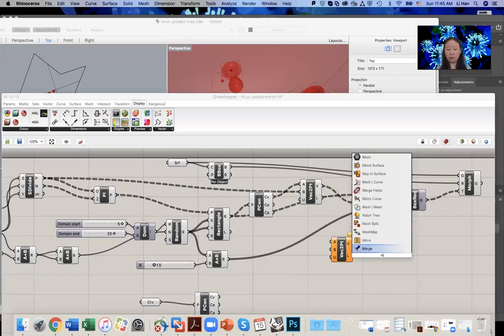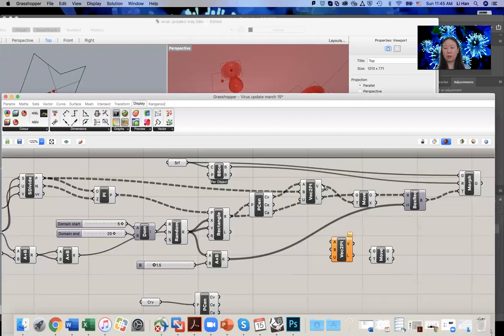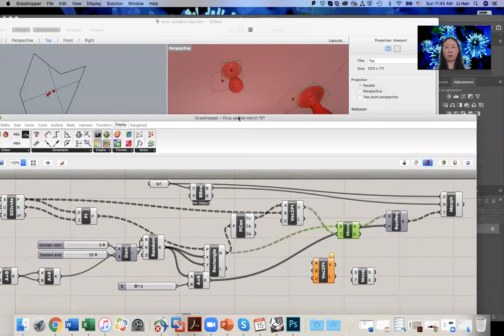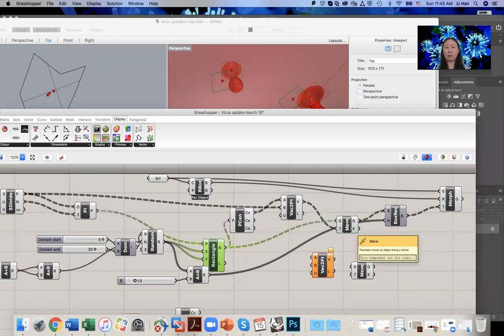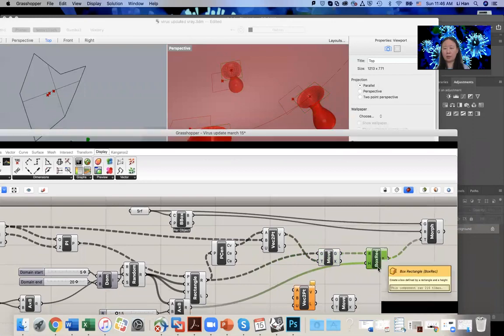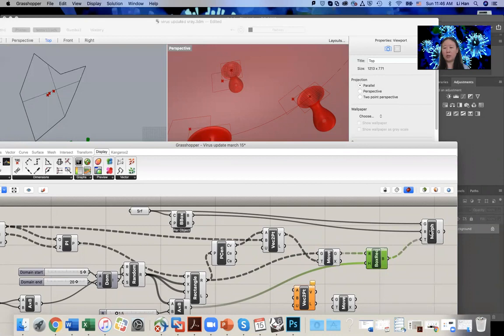Then another is move: type in move and bring out move, and the vector is plugged into translation. And the geometry, where is the geometry? Geometry is actually the rectangular shape. So the geometry is the rectangle at the wrong location, which is here. And then once you move it to a different location, if you look at this in a little more detail, the wrong location, the right location. So I managed to move all of that to the center where it's supposed to be. And here I created a box, and that box allows me to populate the shape, which is inside of this box, to a different box.